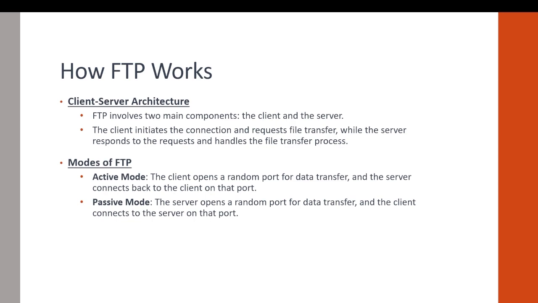FTP follows a client-server architecture where the client initiates the connection and the request for file transfer, and the server responds and handles the transfer process. There are two modes of FTP, that is active mode where the client opens a random port, and the passive mode where the server opens a random port.